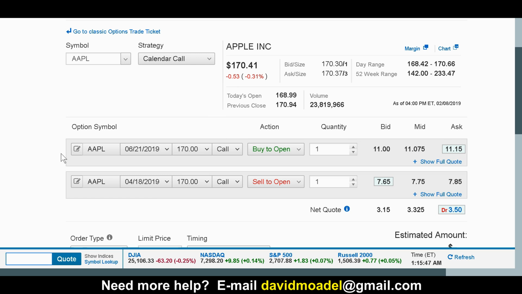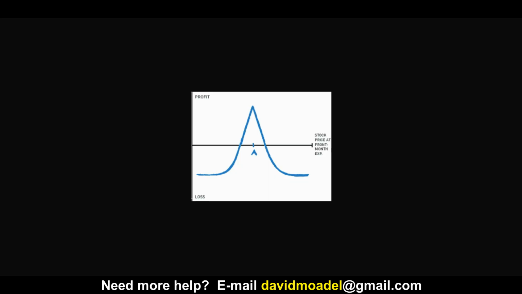So is it easy to make money from a calendar spread? It's tough. You really need the stock to go sideways until the short option expires, the one that you sold. You're kind of asking a lot there, but it could happen. There are people who make money from this, or claim to at least. So let me show you what the risk profile looks like. This is from optionsplaybook.com. And this is, let's say, the price of the stock at the expiration of the one that you sold, or the front month expiration, you can call it.